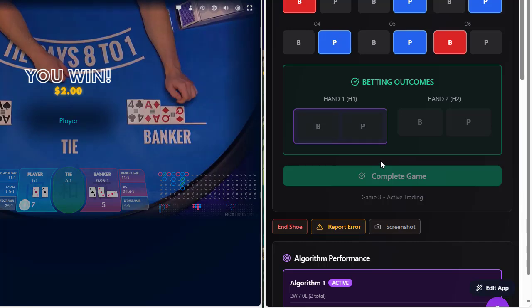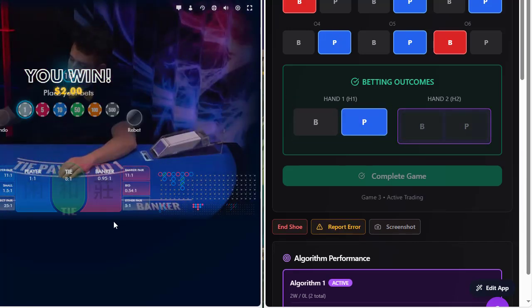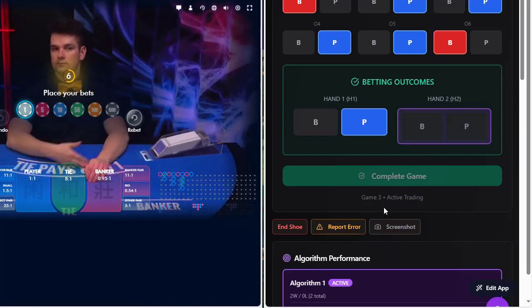It still takes a lot of effort to even do it. So we won that one. Now I'm going to continue to play. We might win 10 straight. I'm going to continue to play until I show you guys what a short is.